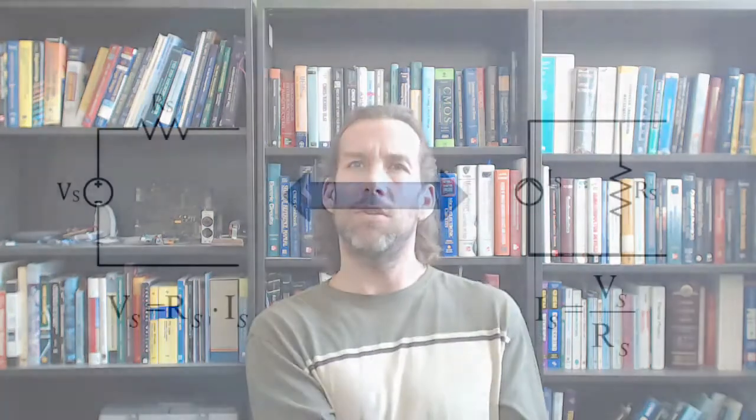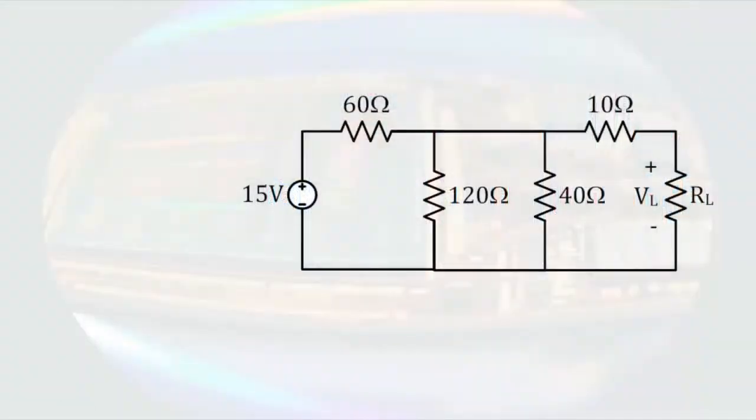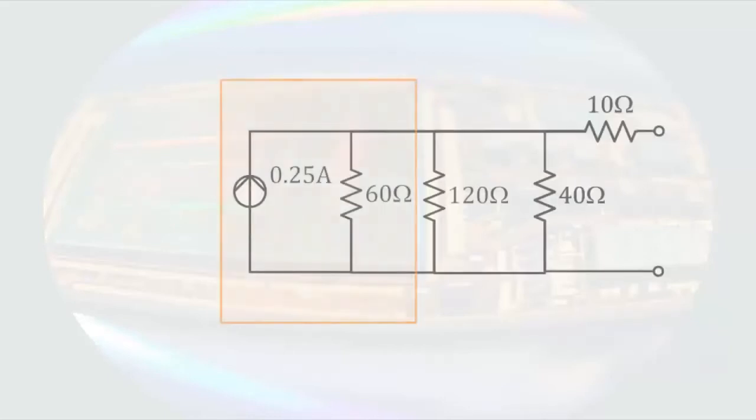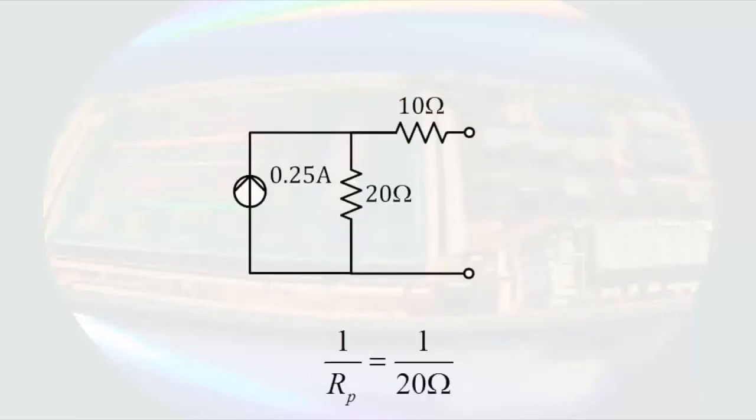If I do not make any fundamental changes to a circuit, it must produce the same output. When we looked at the source transformations, we discovered we could change from a voltage source in series with a resistor into a current source in parallel with a resistor without changing the circuit's output at all. With that in mind, let's look at the circuit that we did source transformations on last time. Except this time, instead of worrying about the load resistor, we'll just put a couple of terminals at the output. As long as the circuit we have at the end is the same with respect to those terminals, we'll say we have the same circuit. The left side of the circuit is a voltage source in series with a resistor that, as we learned in the previous video, can be transformed into a current source in parallel with the resistor. This does not change the behavior of the overall circuit. Once we've done that transformation, we see that there are three resistors in parallel. We can combine these resistors without changing the overall behavior of the circuit with respect to the terminals.